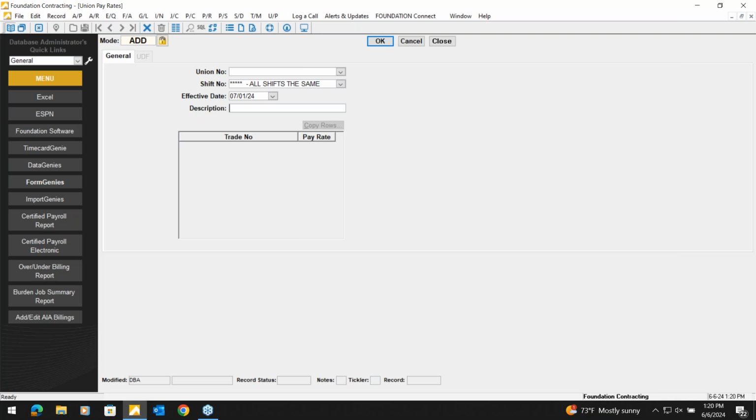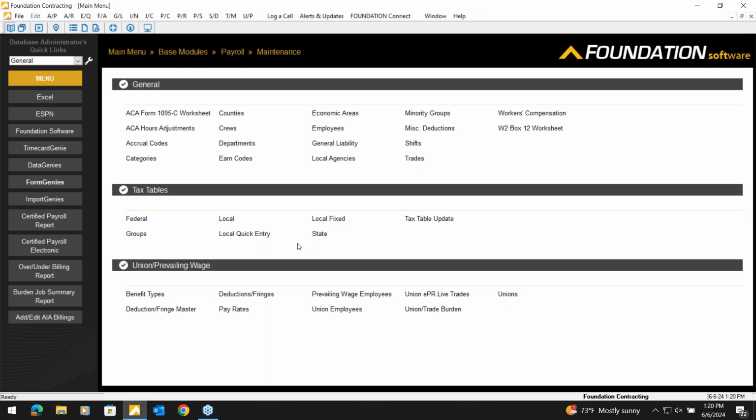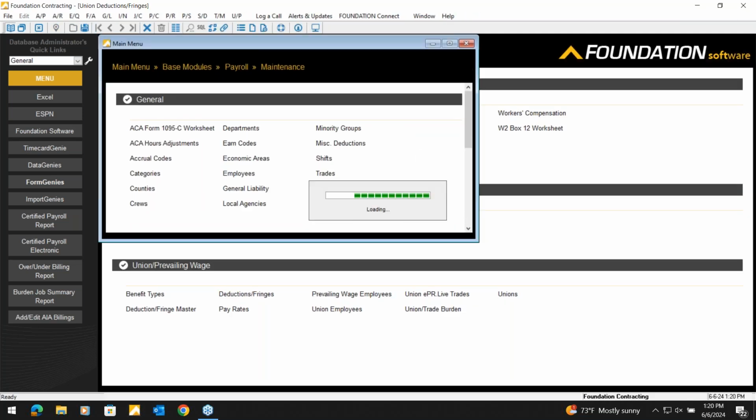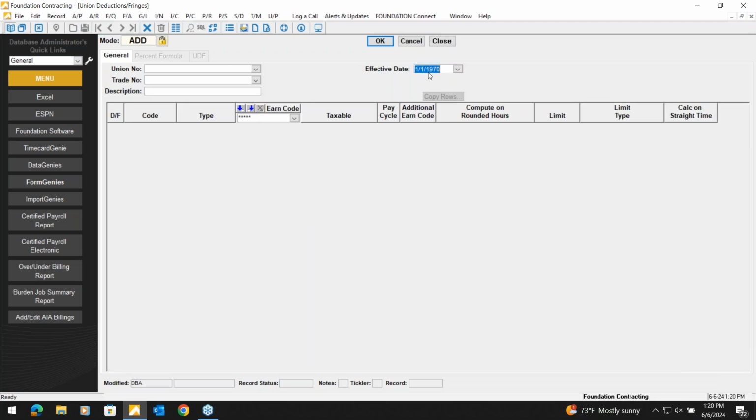So there is a way to do that on the pay rate side for prevailing wages and union payroll, and the same would be for deductions and fringes. You'll see that same field here, where if we know the benefits change on July 1st, just like our previous example, you can front load those tables in as well, and it would know what pay rates to use and also what benefits and fringes to use based on those dates.